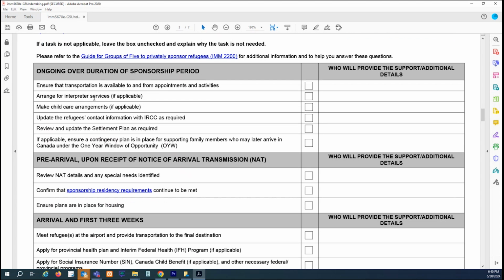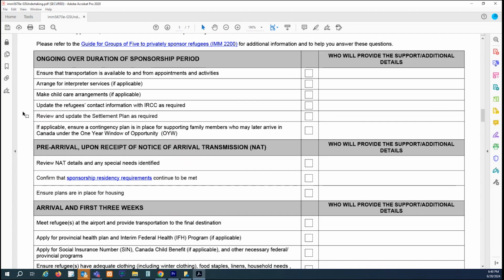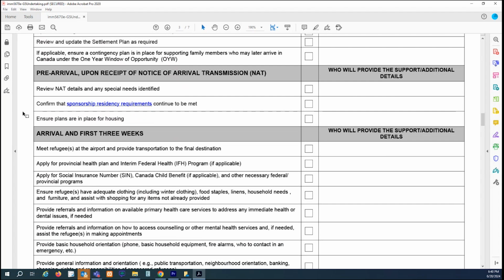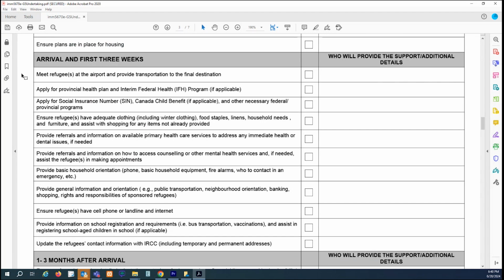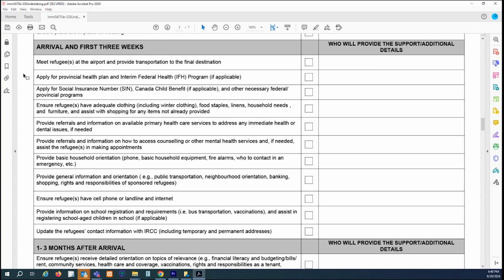So, for example, there are some responsibilities that will take place throughout the duration of the sponsorship period. And then there are going to be responsibilities that take place before their arrival and at the time when you receive the notice of arrival transmission. There are also responsibilities that take place upon arrival and within the first 3 weeks.